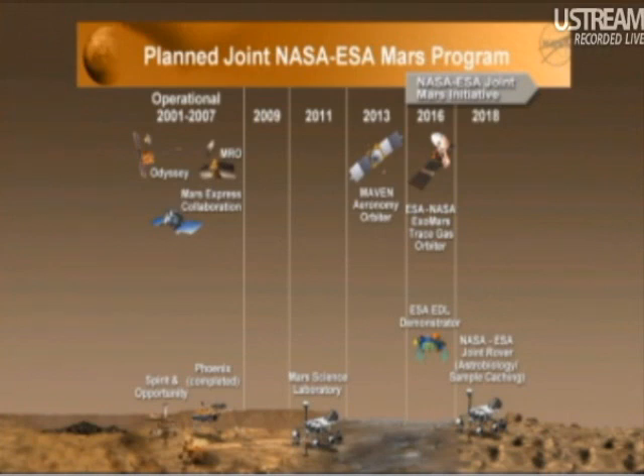We've learned that Mars is a dynamic planet. We've learned that it has a history where it was warm and wet at the same time that life started here on Earth, and we know that it's gone through a massive transition from that more benign planet of early on to what it is today. We're here to give you a rundown on some of the things we've learned in the last 10 to 15 years about the red planet that encourage us to think that Mars is worth exploring for many different reasons, including the potential of having been habitable at least in its past.